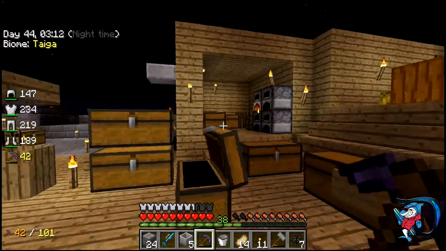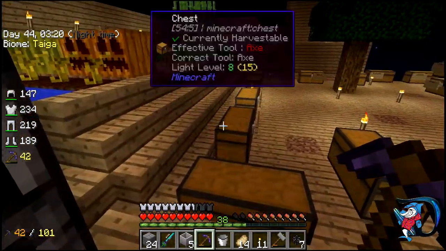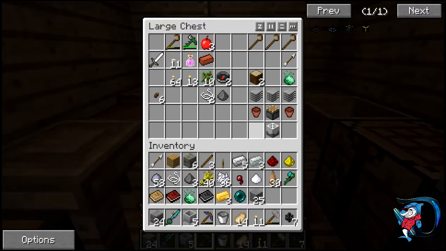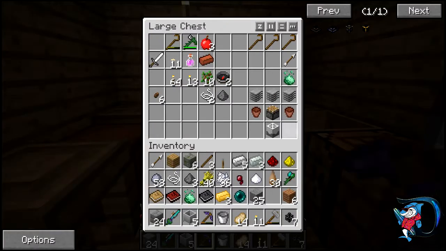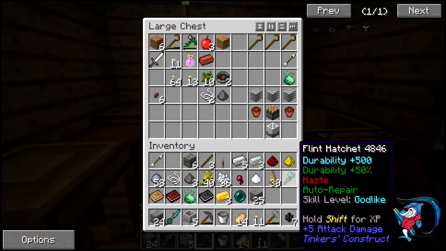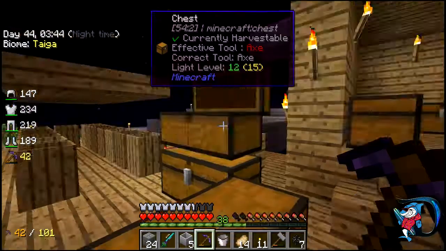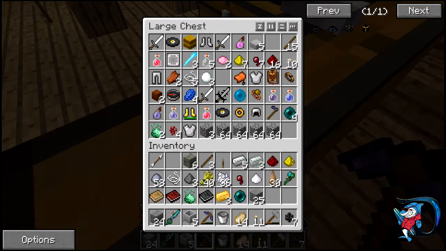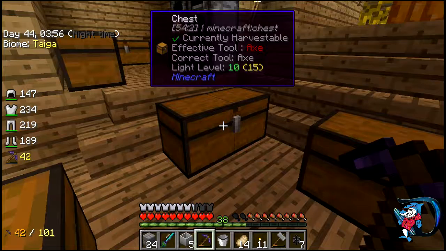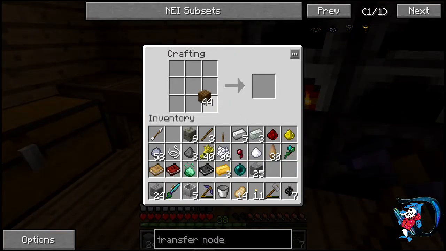Might as well make a few nodes. And we need a chest. We ought to have wood. We have rubber wood. Never mind, not enough rubber wood. Dang it. Okay, I should have more wood somewhere around here. There we go, spruce. I knew I had wood somewhere in these few chests. All right, make a chest. Boom.